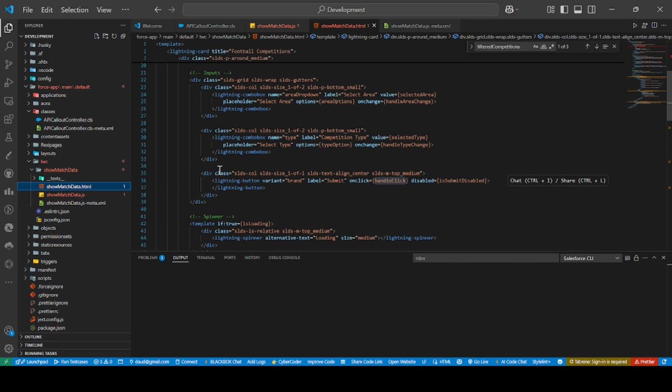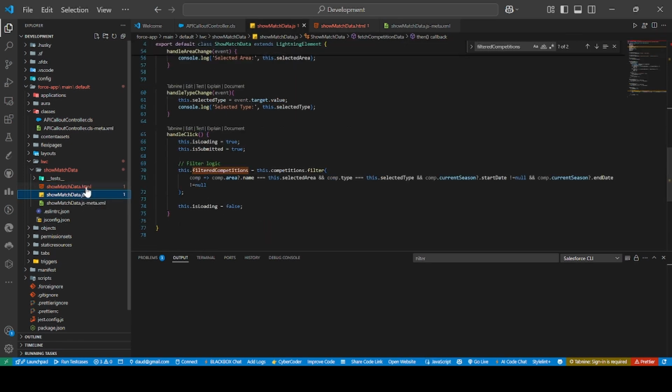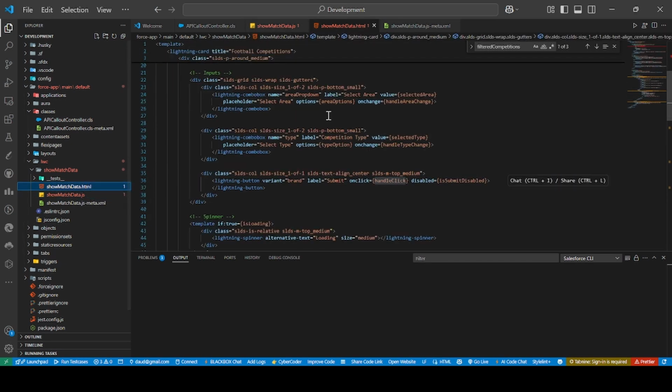Whatever we are getting in the display of the area and the type combo box, so that will be selected and that will be stored in the values. Like for the area it will store in the selected area, and for the type, the value whatever we will select in the drop down, it will select in the selected type, correct?